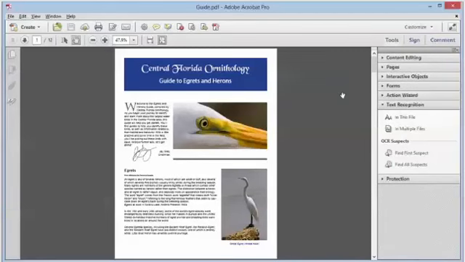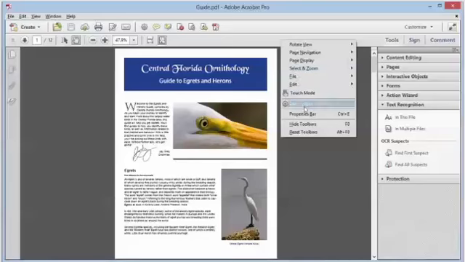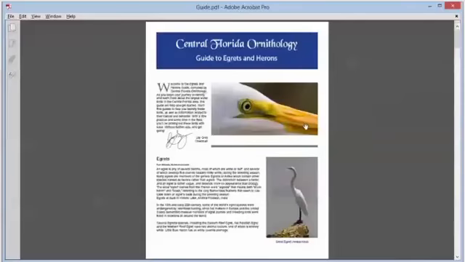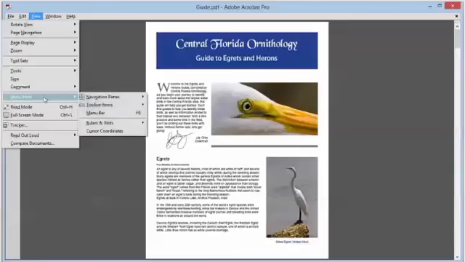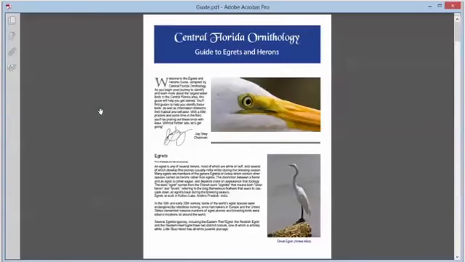We'll end this session with a quick warning. It's possible to hide both the toolbars and the menu, in which case you may find yourself without an interface and no way to get back. For example, we can right-click the toolbars and choose Hide Toolbars. We can also choose the View menu, and under Show Hide, we can choose Menu Bar. And at this point, we have no command interface, no menu, no toolbars.